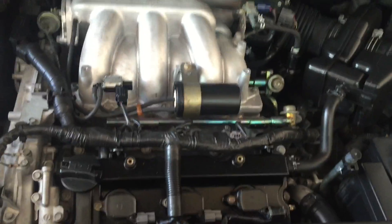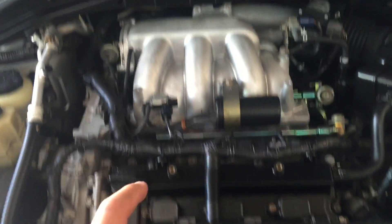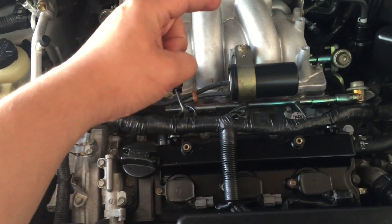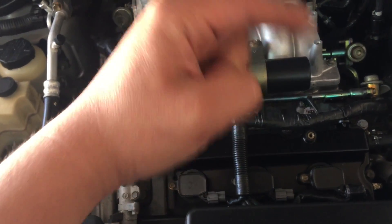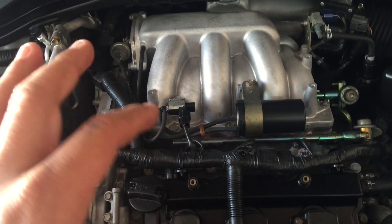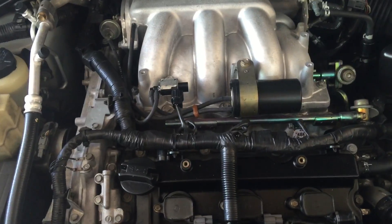This is just so you know your firing order or piston order. We have cylinders one, three, and five on one bank, and two, four, six on the other. So the firing order is one, two, three, four, five, and six — or alternatively two, four, six and one, three, five.